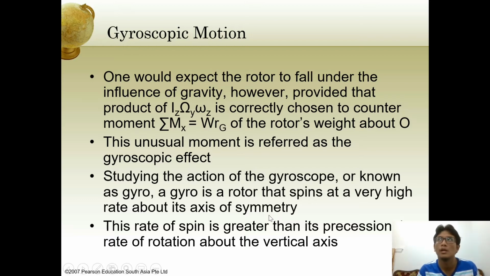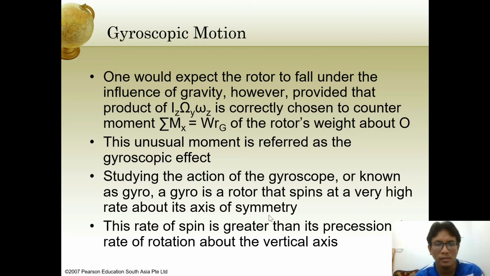So usually when any application uses a gyroscope, the disc that rotates should have high mass, and it will also be rotated with very high speed. That is to ensure stability of the gyroscope, because with high mass and high speed, we will have high angular momentum, right? Because angular momentum depends on the speed and the mass.